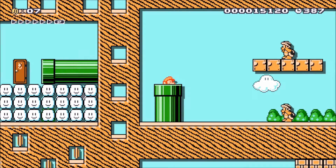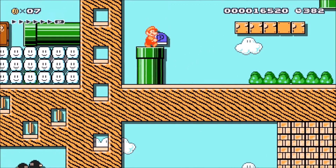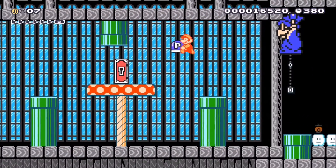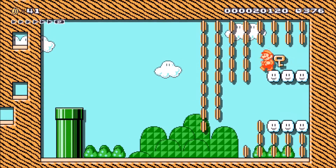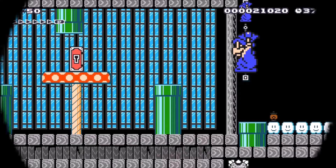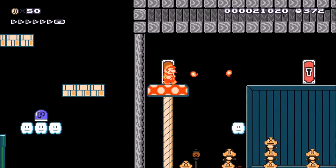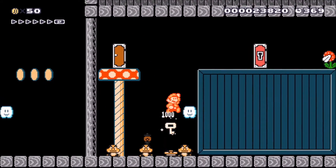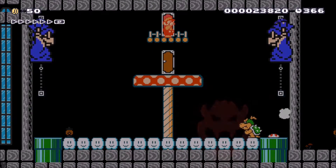Now I have to open up a key door. To do that we need to come to the left first, give the hammer brothers what for, take this piece switch, and use it in the other pipe. If you get hit by a hammer it's no big deal, but just move fast enough — because for some reason, if I stayed around long enough a second hammer brother would have appeared and phased through the ceiling. Now it's a matter of hitting the right Goomba that will give you another key.